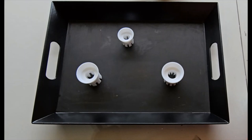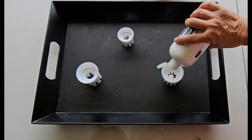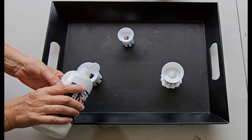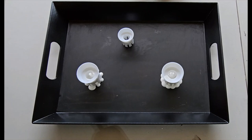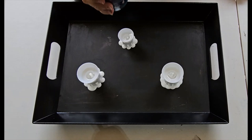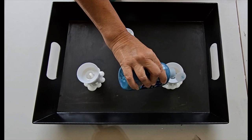We are going to start by pouring some white in this one. I'm not going to be using a lot of white, but I just think it's always nice to have white or yellow in different things that I do. So I think we will go with the darker blue first, and let's just pour that in till we get some action happening.